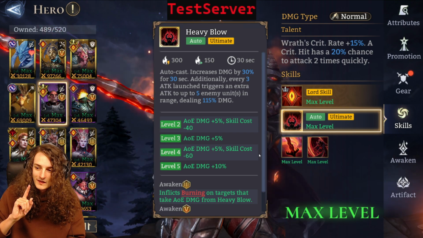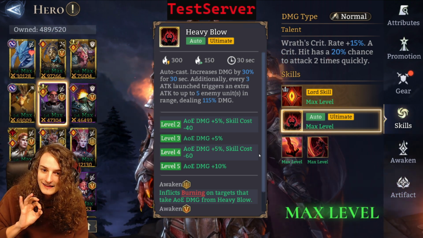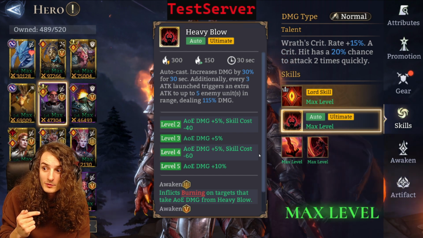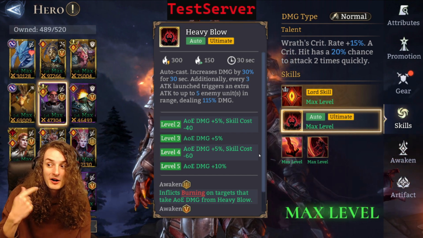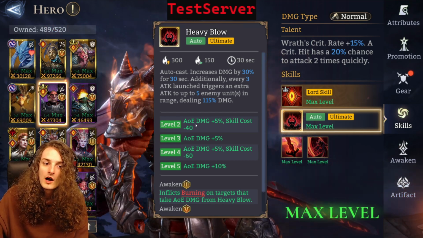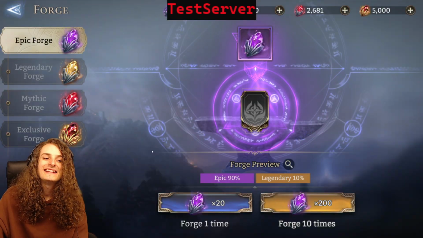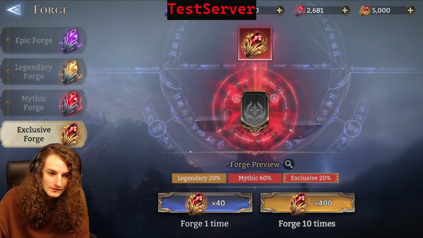And you know what? Lust. If you have this artifact, Lust is going to benefit, because if Wrath's ultimate duration is shorter, he's going to use it more often. And if he uses this more often, you trigger Lust's talent more often. Okay, holy shit, we want it. We need it.